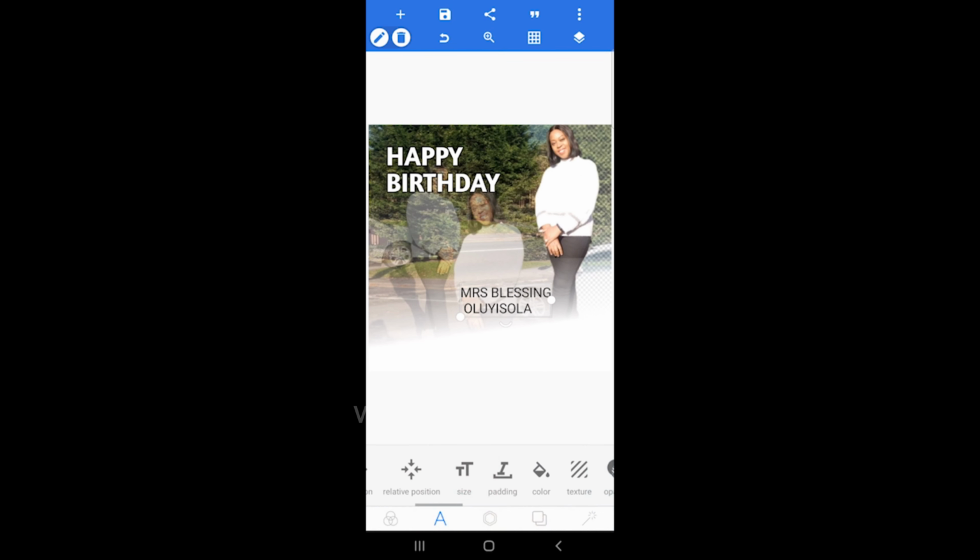Black. Good. Now I can change it to italics by clicking on this B style italics, and I can make it bold also. So this is just a simple design, it's not a complex one at all.